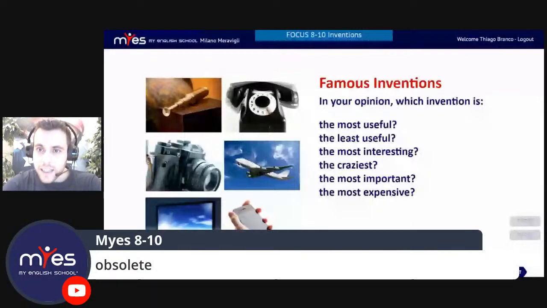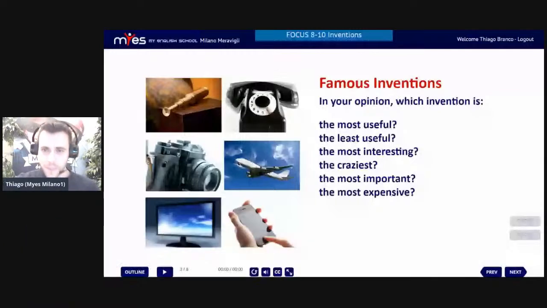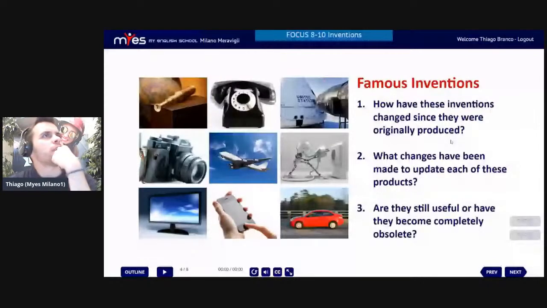Some of you also mentioned the telescope as maybe not being so useful. And a cigarette. Okay, that's also true. All right, guys, fantastic. So let's move on. Okay. So here we have a few other inventions. Of course, if we look at this picture here with the light bulb, what invention are we talking about over here?